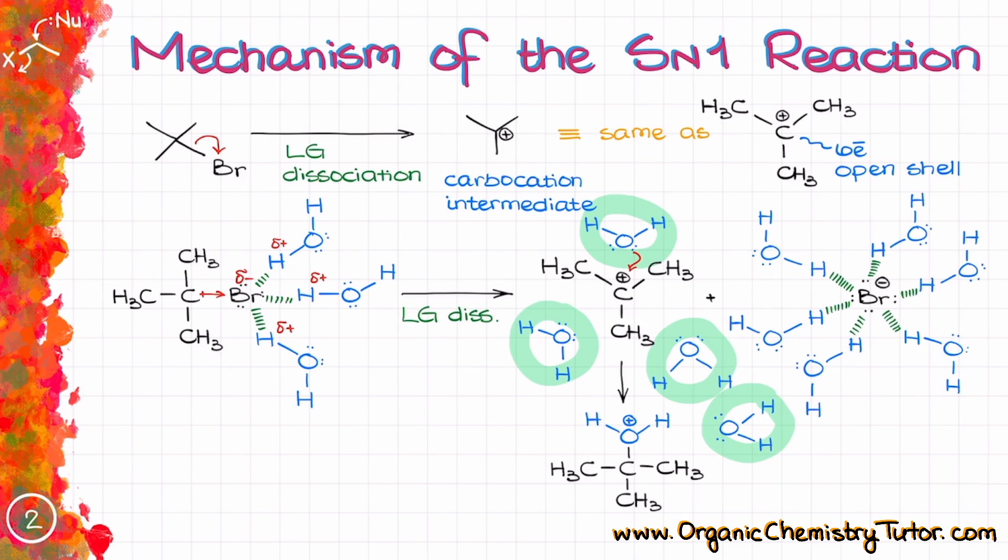This gives us the protonated species product. So here is my product which is protonated and I do have the positive charge on this oxygen. And as charged species are typically not particularly stable, we'd want to get rid of this positive charge and make sure that our molecule is neutral and oxygen is neutral.